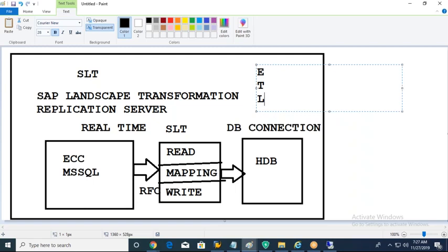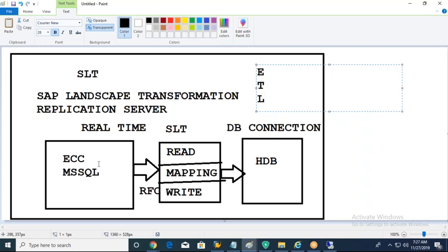The mapping module is like transformation in an ETL tool, which transforms the data. The write module writes the data in the target system. Same way as ETL, we have modules in SLT: read, mapping, write.